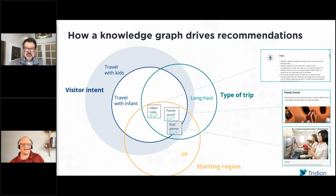I think there's also the other point that search isn't always the answer. A lot of people here will know the term pogoing, where what you don't want to see in visitor behavior is them bouncing back up to the search, because often that's some kind of frustration and not reaching the goal. So another way of looking at recommendations is to avoid the need to keep bouncing back up to search. You've got somewhere on your journey and we're helping you go further in that same journey without necessarily having to type in queries.